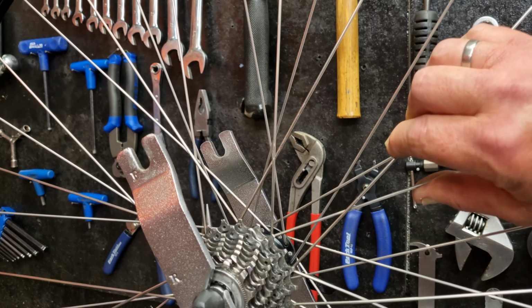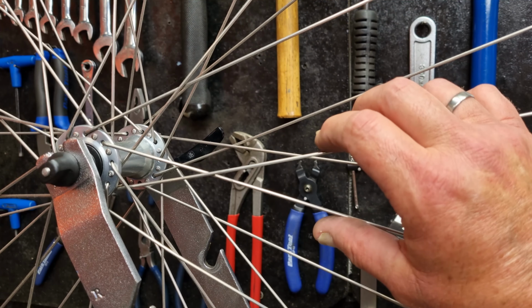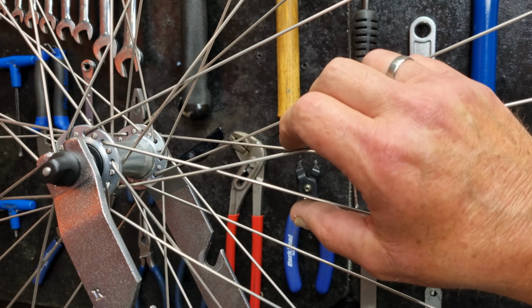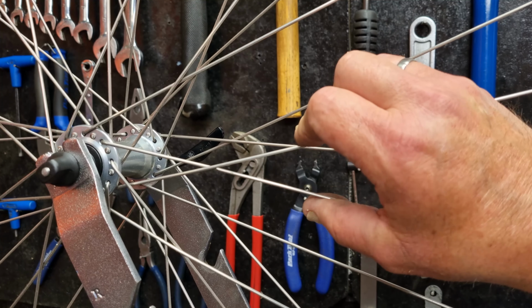Now a traditional front wheel, which doesn't have any dishing in it for a rotor or something like that, you can see because the wheel doesn't need to be as tight, they actually deflect more to have it at a good tension for a front wheel. You don't want the front wheel too tight, because if it is, it'll give you trouble cornering, and also it won't take the shocks out of the road as well as it otherwise would do. Just a good amount of movement like that.